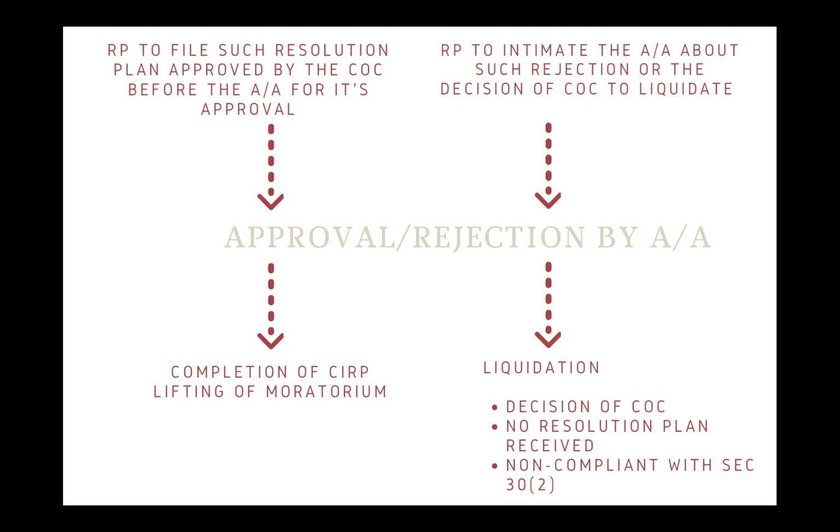Or second, where they never received any plan, in such a case there is no possibility of even a rejection, right? So rejection is only possible where the liquidation value is higher, or where you believe that the other resolution plan might be favorable. In such cases you might reject this plan and then subsequently revise the evaluation matrix, issue a fresh evaluation matrix, and call for fresh resolution plans from all the final list of resolution applicants. So that is the pain which is being undertaken.